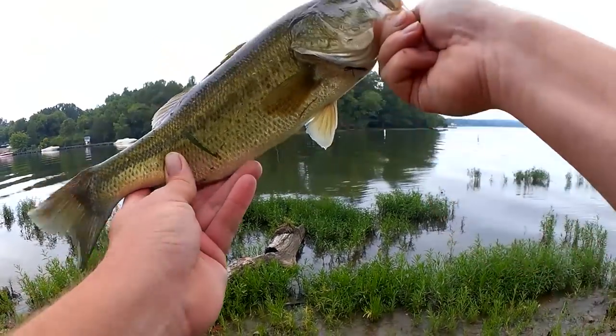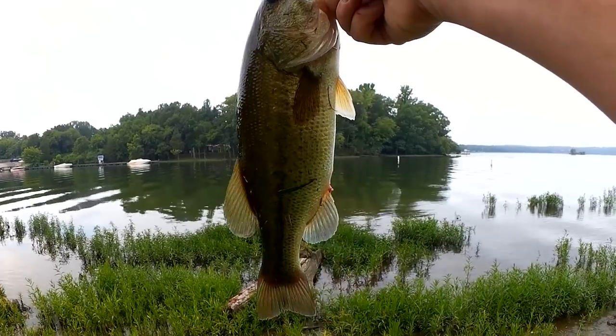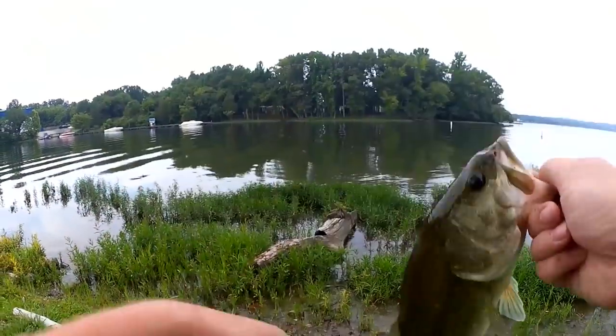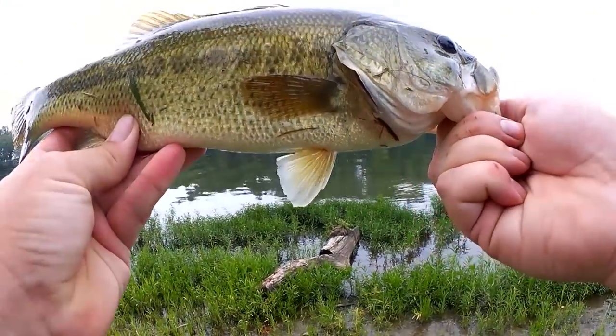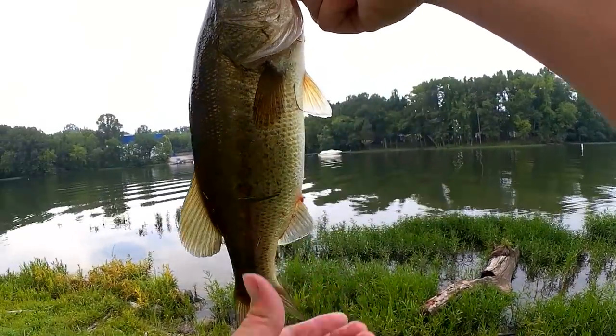There we go. Made it work. I lost one claw earlier on it, but I still kept fishing it. Got a bass right down there by the weeds. It's a nice looking bass too for such a small bait. All right, let's let it go.